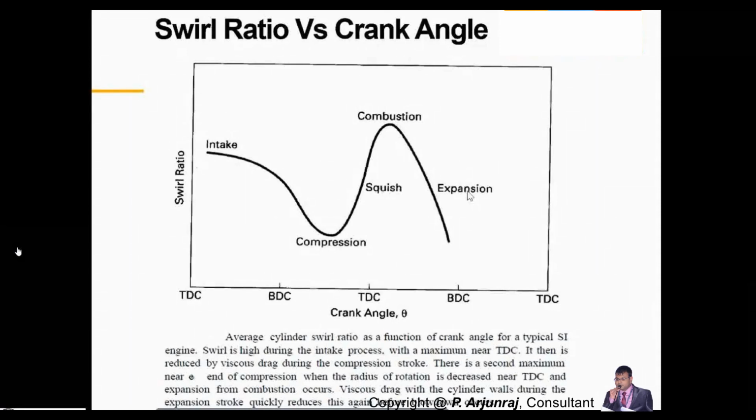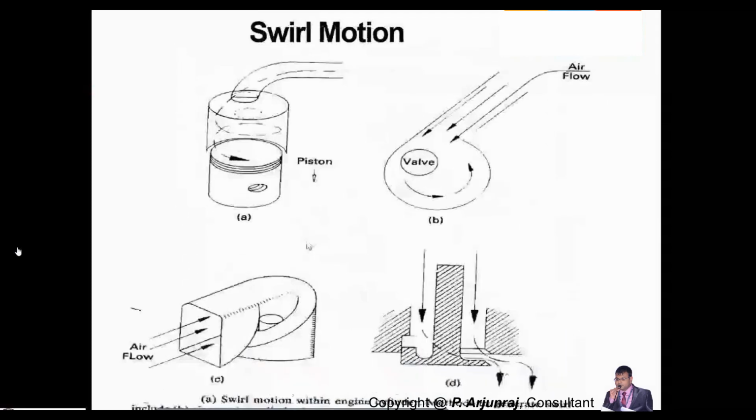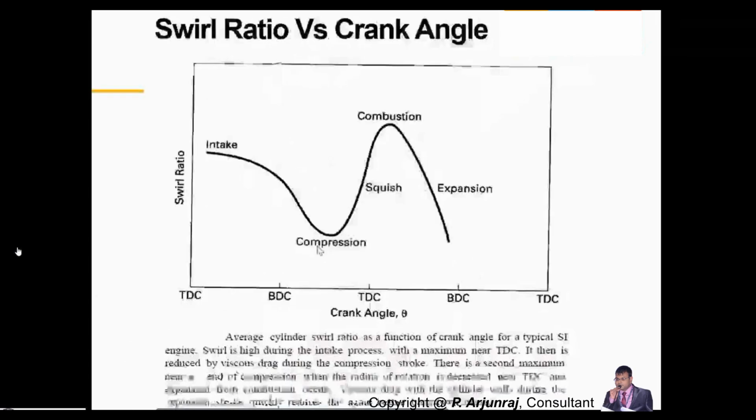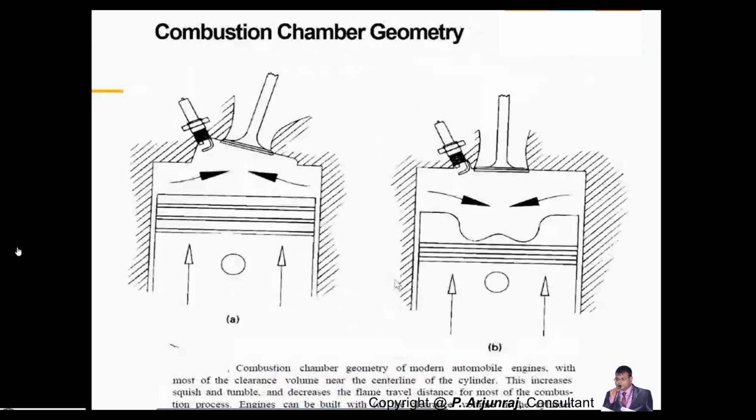And it's always important to have a high amount of swirl so that you get better performance. So you need to look at the design of your system, basically the combustion chamber system. You need to have a high swirl ratio so that the air and fuel mixture is well mixed, striking with the fuel, and you get better performance. This is the combustion chamber. Always remember that the combustion chamber is the place where the combustion is going to take place. So here you need to design.